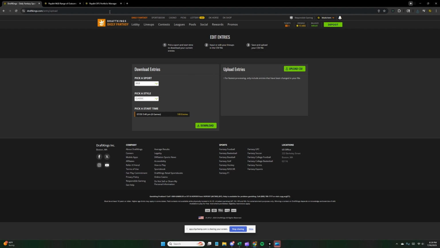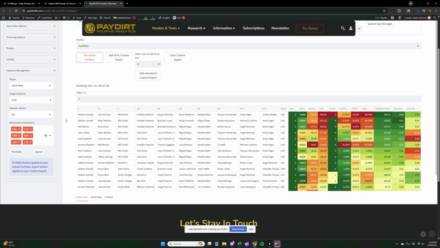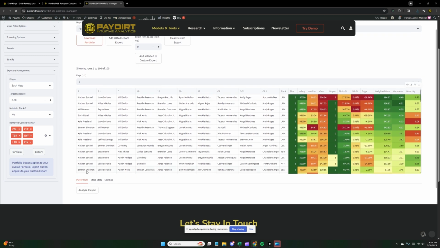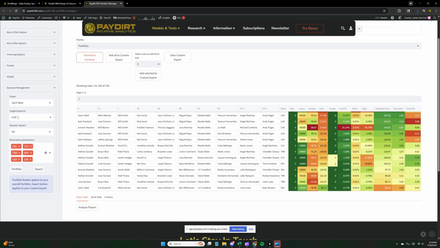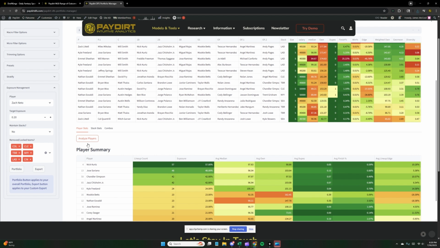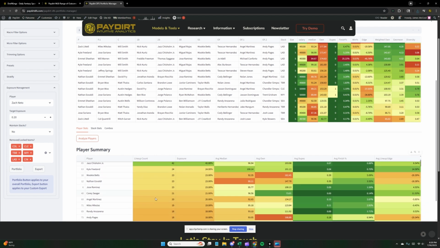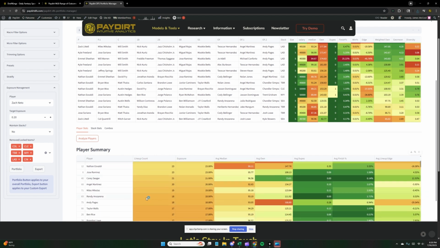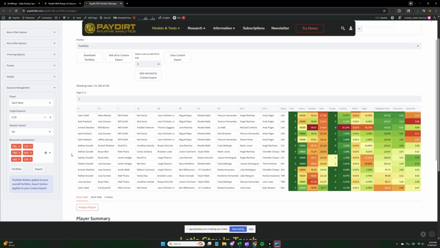Like I said, there are some things that I want to do that I think would be really cool. Say right now we have 2% Zach Neto. Say that we wanted to get more of him, we want to go back up to 20. What I'd like to be able to do is go like that and then say, obviously portfolio, and then go back and see that we got a whole bunch more Zach Neto, but that is not working yet. That's going to be coming probably either tonight or tomorrow morning.